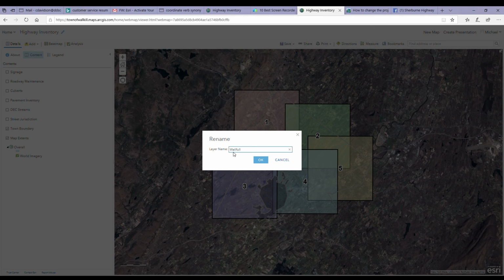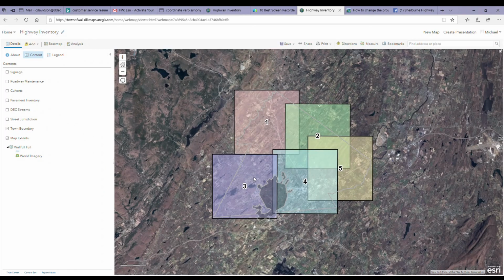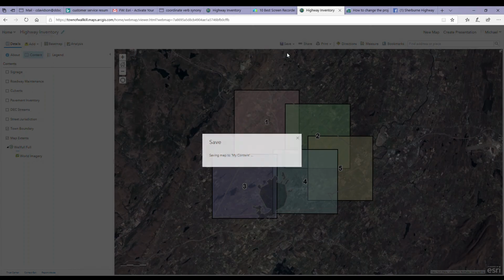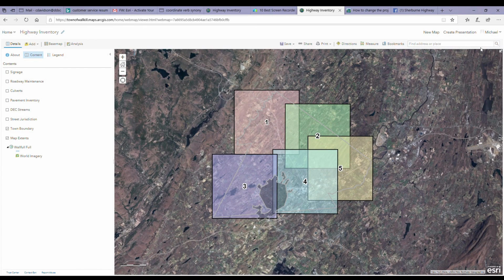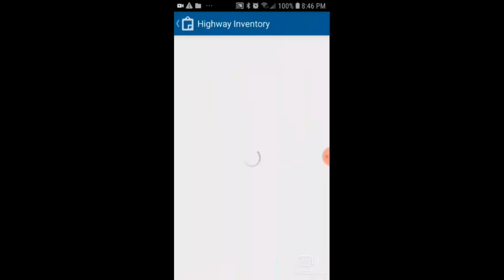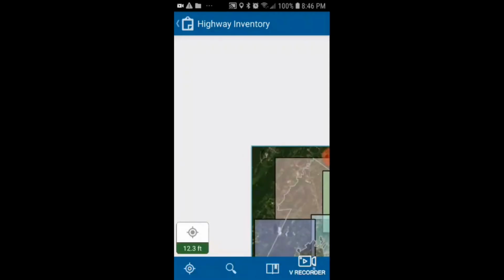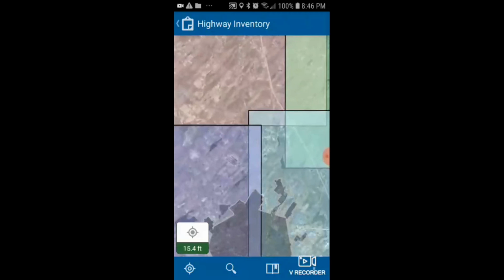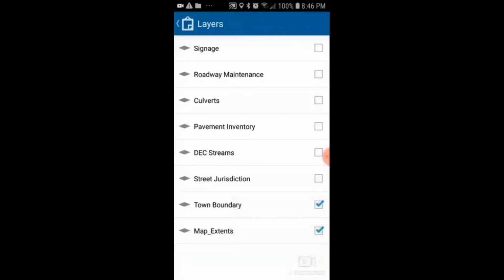And then I go down to the Collector app again and download the whole area. And then that is good. I do not remove this base map. I just keep it. And I now have access to all the base maps on my phone. Unfortunately, I don't have the video of that, so I'm just going to show you what it looks like after having done that. Click on the highway inventory, and I have a base map holding the entire town.